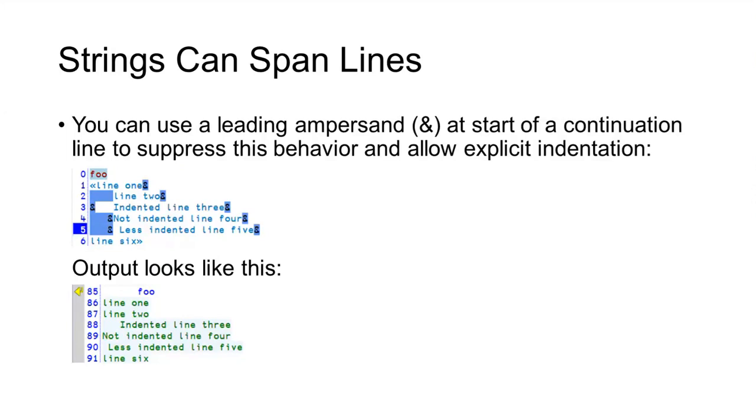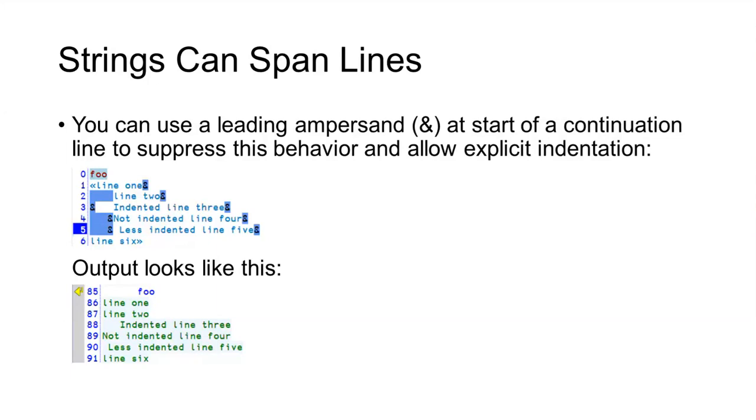You can indent things, however. The way you can do this is by using an ampersand at the beginning of a continuation line. So line 2 just has some blank spaces in front of it. Those are going to be ignored, but line 3 has an ampersand at the beginning of the line followed by 3 blank spaces. Those blank spaces are not part of the continuation sequence and will be indented.